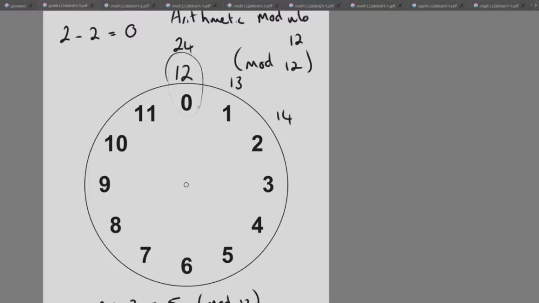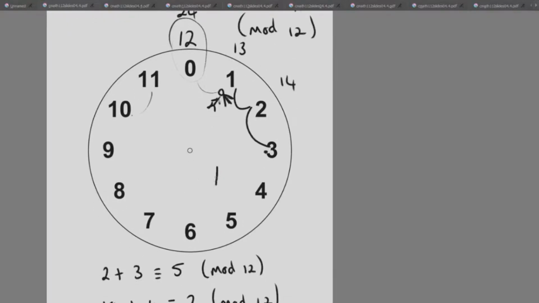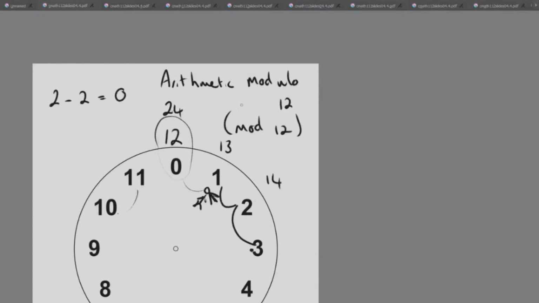So if I stand over here, there's my guy, sideways, because he's walking on a circle. He's looking to add 2, so he takes a step, 1, 2, 3, and there he is. If he's standing at 10 and he's looking to add, he's going to walk in the forward direction a number of steps and end wherever he's going to end. So everything is exactly the same. The only difference is that I'm counting on a circle. And we call that modulo 12 arithmetic.